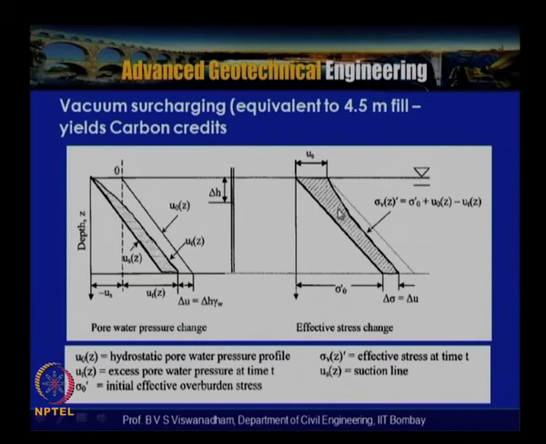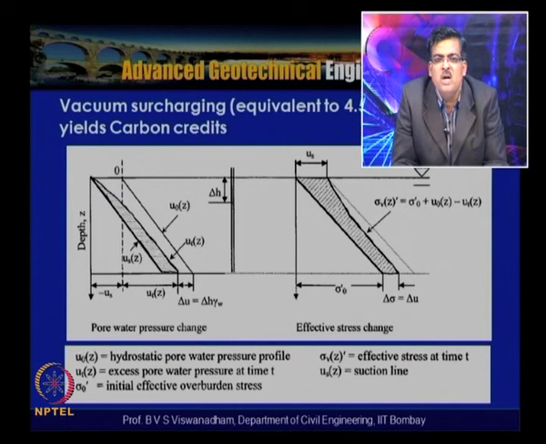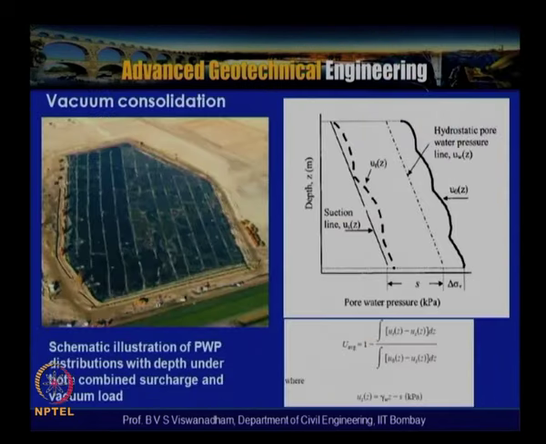As we know, once we have negative pore water pressure induced in the soil, this was also found to be very efficient in increasing the effective stresses in the soil. But the limitation is that the suction can be induced only up to minus 80 to 100 kilopascals, so it is limited to about 4.5 to 5 meter equivalent fill. When it is used in combination with the PVDs, there is a possibility that the efficiency will be very high, and this is how it looks in the field. Another thing is that controlling this over large sites is difficult, so it suits small sites where we can avoid the placement of fills.